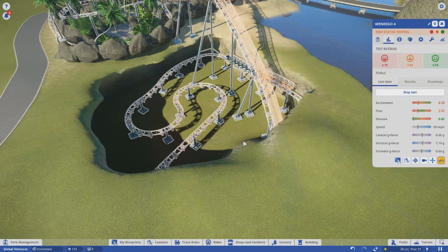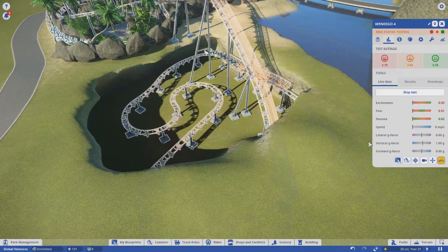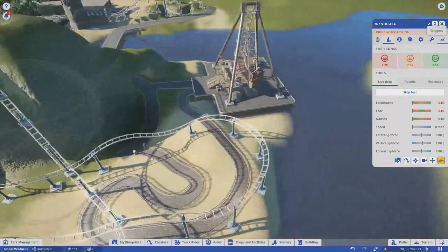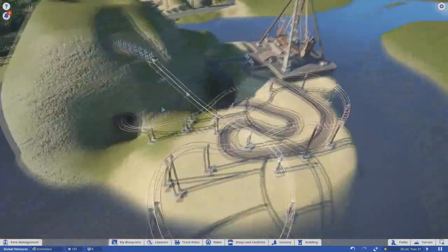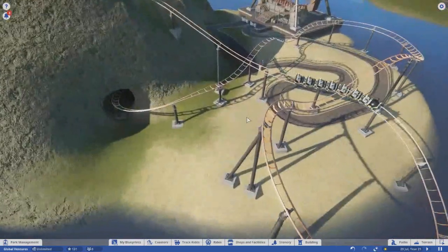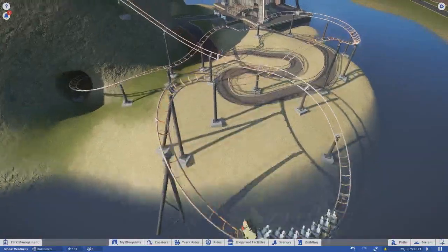So next time we'll come back, I will show you guys the improvements that have been made, as well as starting a next construction project. I'm not going to work too much on the island itself. I'm mostly going to be working on the ride, getting the track working, making sure that all the banking and that's done, putting some rock work around it.